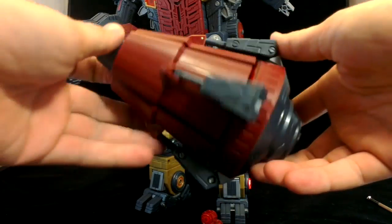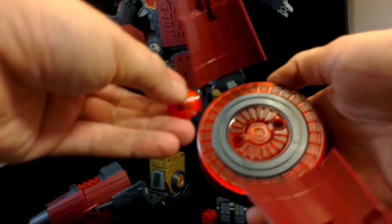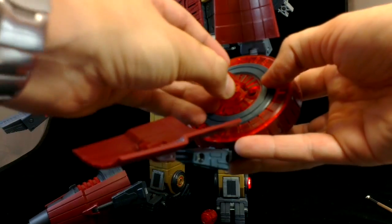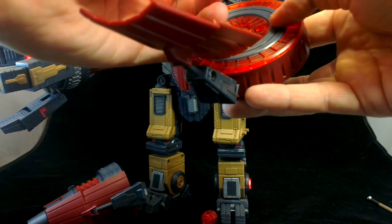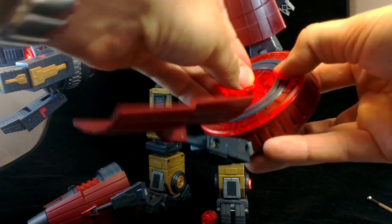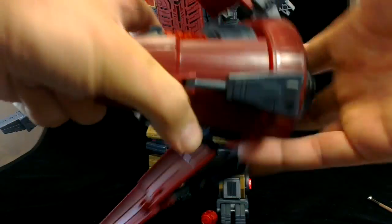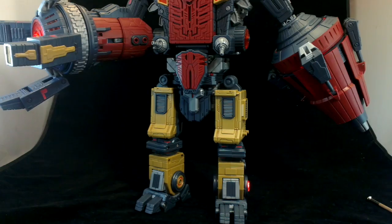Now inside this big section there's another one, so to access it what you need to do is fold out these panels and just pop the whole thing in half, and then you can slot one in right here. Oh sorry, I've put it in upside down. That's the one thing that I always seem to make a mistake. If you put it in upside down you wonder why it doesn't stay on. It gets a little bit stuck in the upside down position. I don't know what I'm doing wrong here. I think there's just something jamming the mechanism on the inside so it doesn't go the whole way in. There we go. Right, pop that back on, bend the panels down, snap the arm back in place, and the final one, now camera back up.